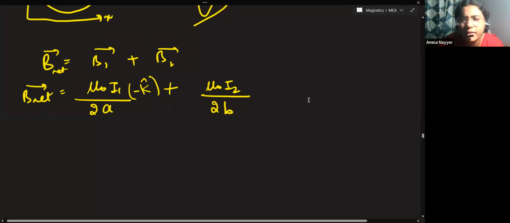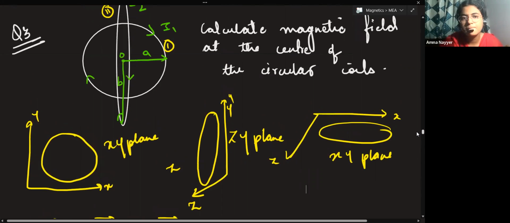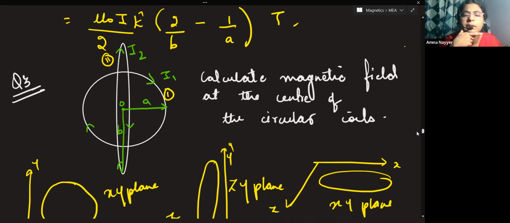Now B2 is left. Anyone can give the correct answer for B2. This is situated like this, Z-axis and Y-axis. Means like this it is kept, and current is flowing like this. For the second one, current is flowing like this. So just move your fingers along the sense of current. See, obviously it cannot be K cap, because K cap's direction it is kept.